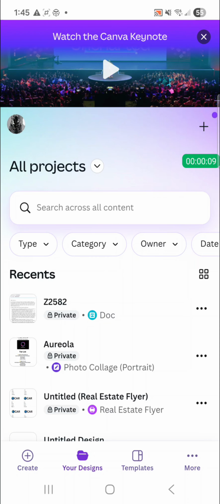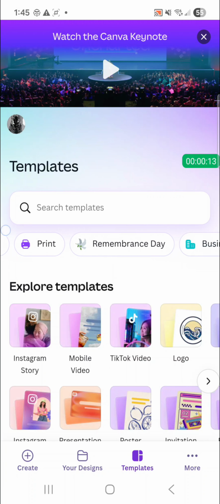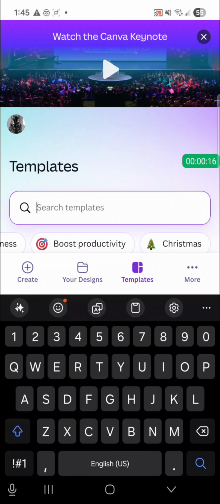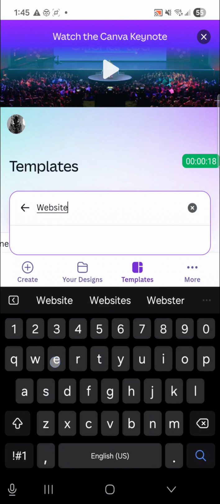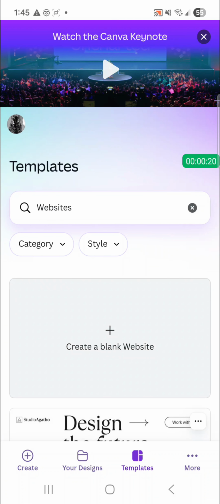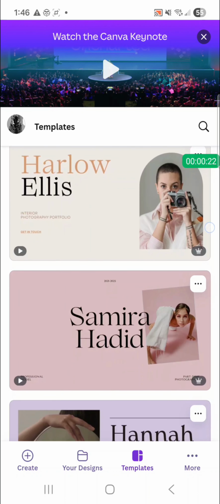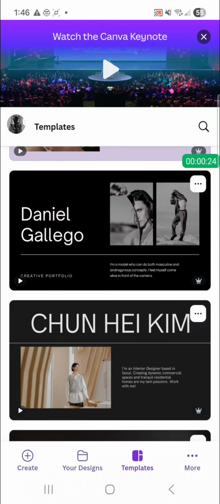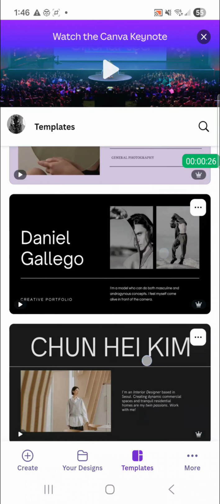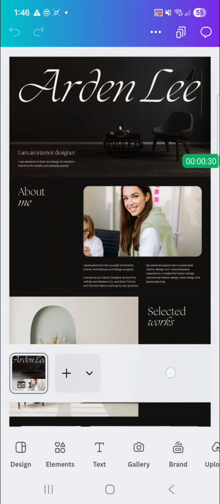But what I could do is that if you go on templates and you go on, let's write websites. You could pick a website from here. Let's say that you were to take this one because I think it's pretty darn cool.